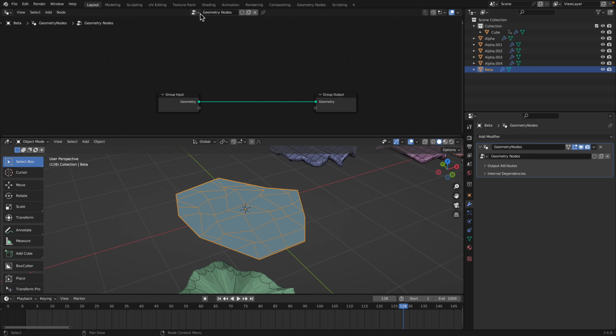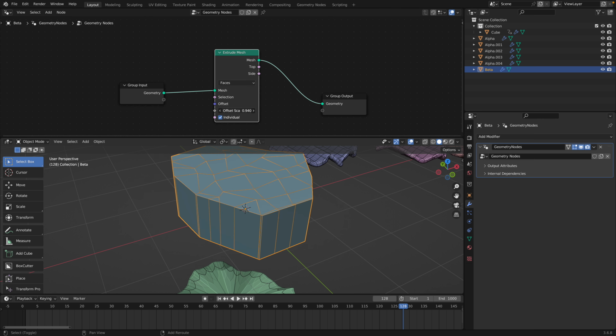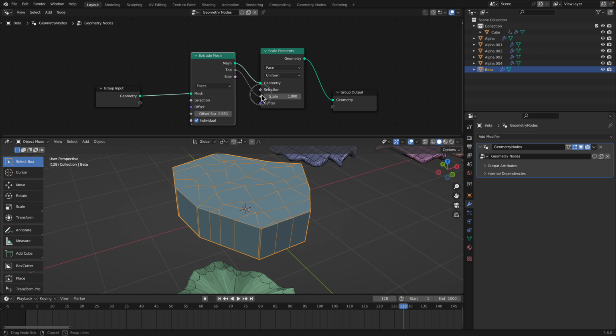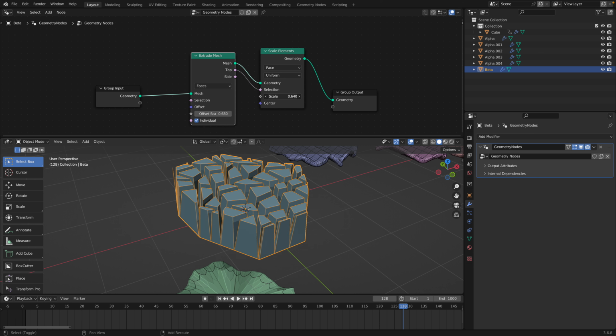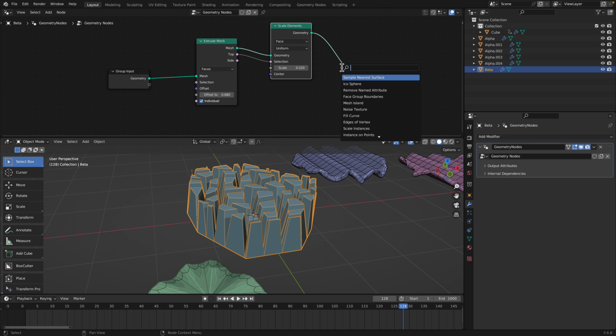Geometry nodes. So extrude mesh, scale elements, scale just the top part. There you go. Right? It's pretty cool.